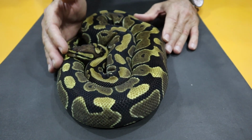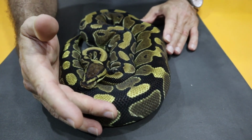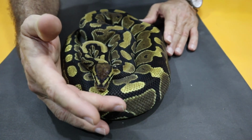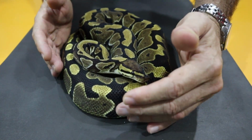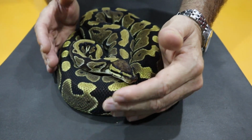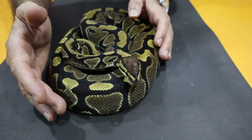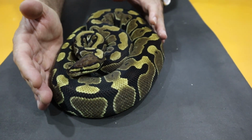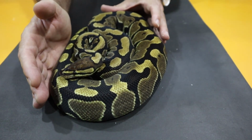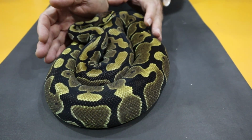If they're not and they don't prove out, I can simply go down to ARP Constrictors and look at last year's clutch and select either a visual to prove out what I haven't been able to prove out this year with the pos het to pos het pairings, or I can select another possible double het and just play the long odds. I don't make my living from this, so the results are not critical. I just enjoy breeding, and it's just a nice project to have.